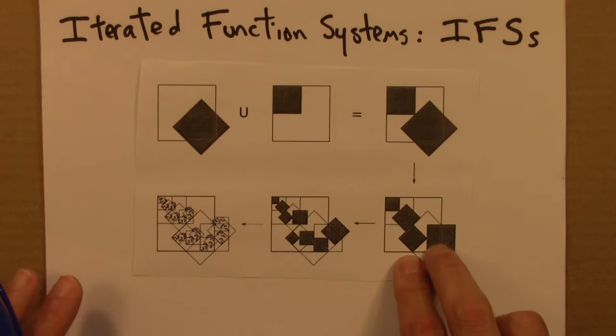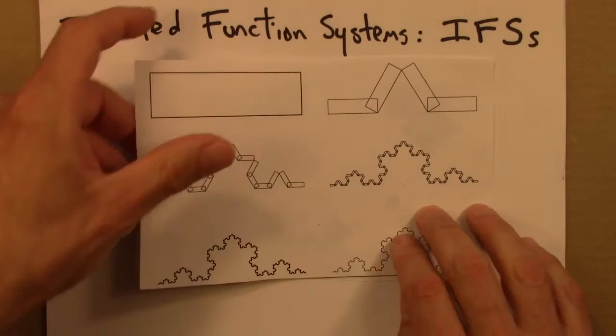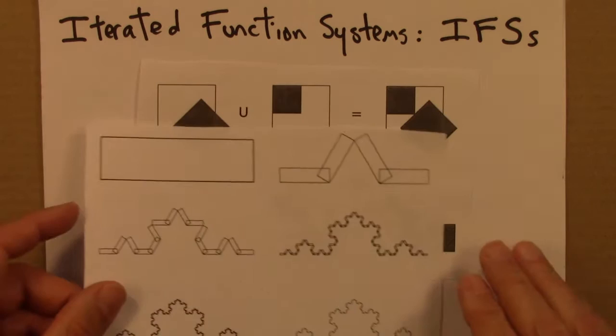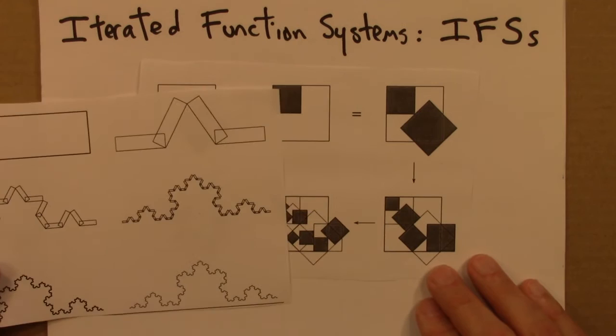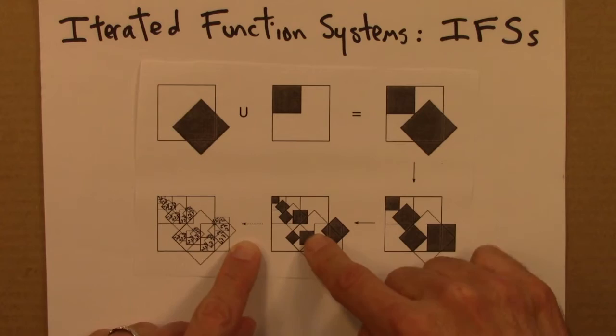Doesn't look like much. In this example, you can see right away, partly because we've been looking at the Koch curve forever, what this is going to be. But here, I probably should have just shown you this to build the suspense up. It's not so obvious what's going to happen. Well, it turns out after, so this is step one, two, three, and then they jump ahead I think to five or six in this figure, one gets this really interesting sort of spiral.